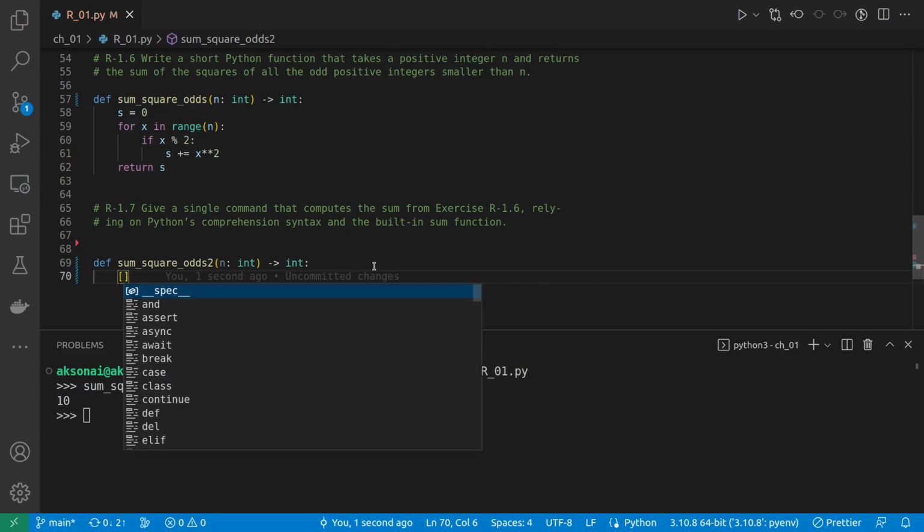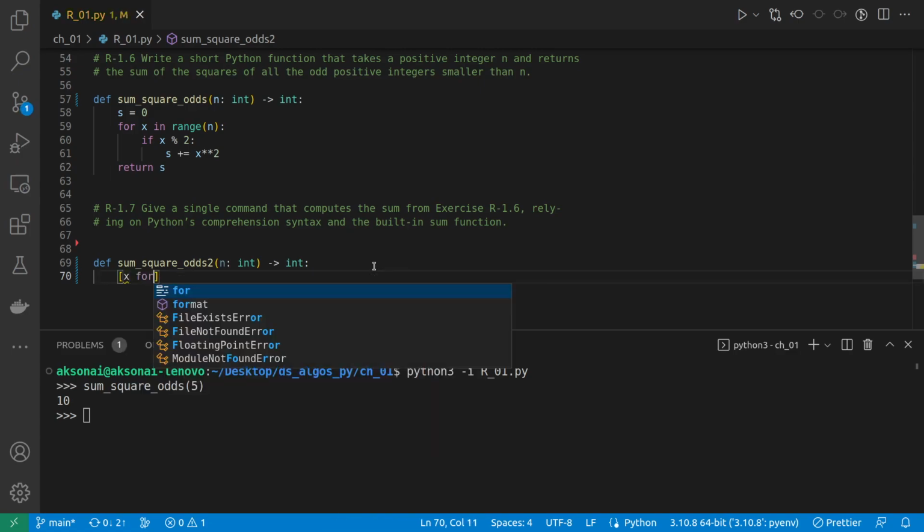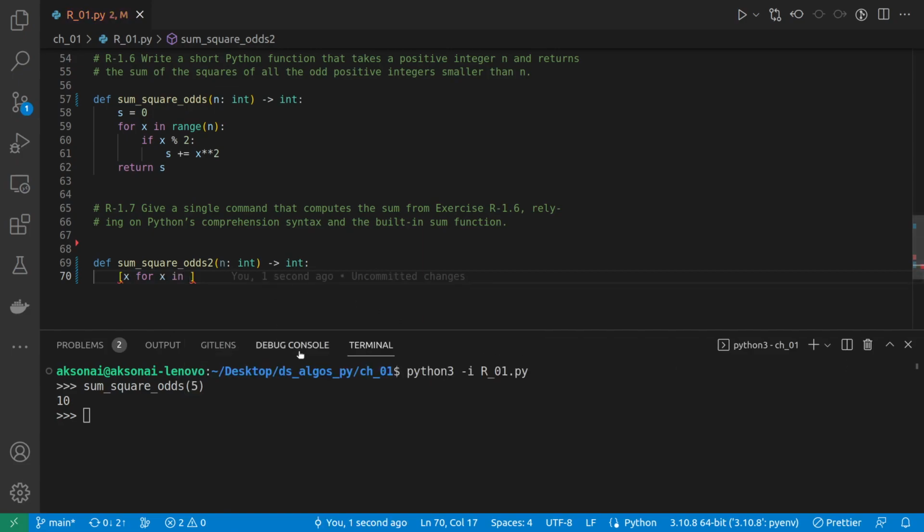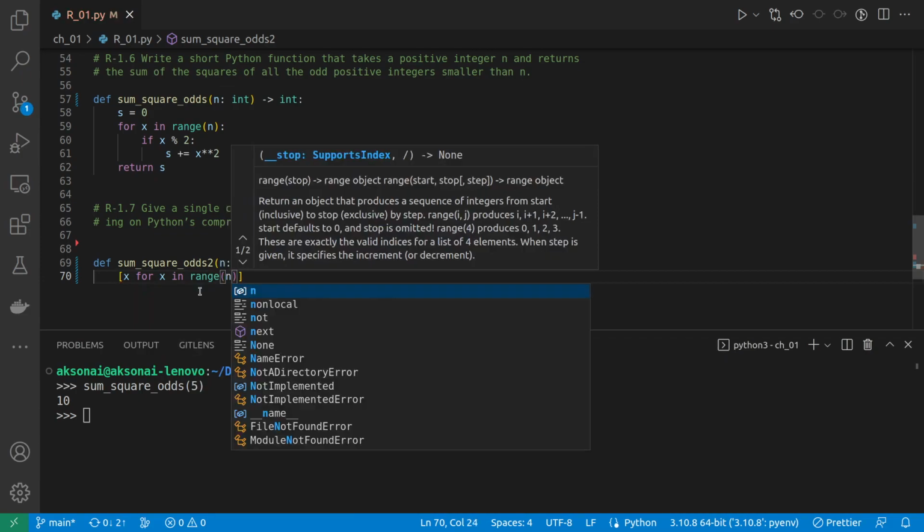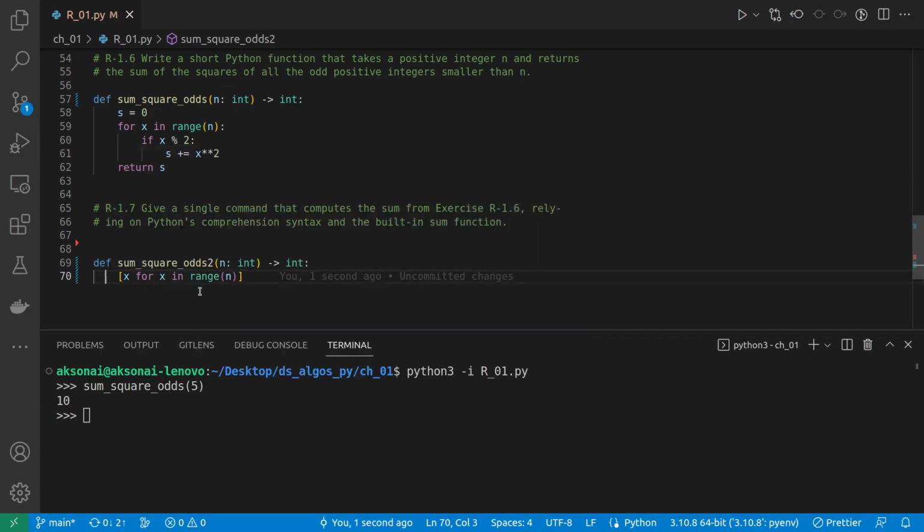This is going to be x for x in, so we are going to iterate again in the range of n. Oh, sorry, we want x squared. And in here we can perform a check if x % 2, the same that we did in the previous exercise.